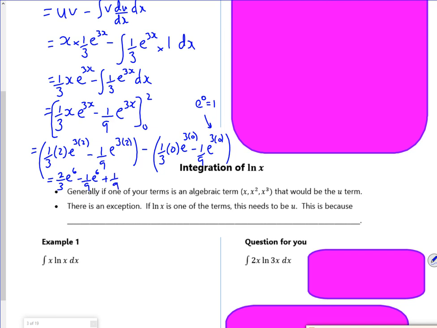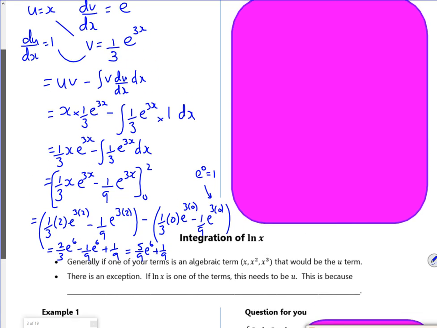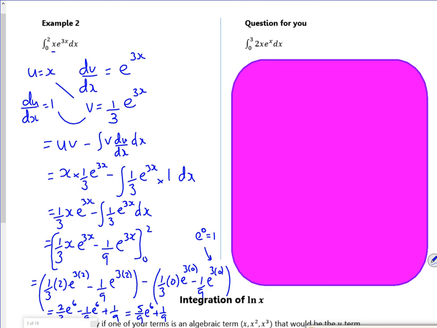If I add the 2 thirds minus a 9th, so 2 thirds is 6 over 9, take away 1 over 9, and I'm left with 5 over 9. So I've got 5 over 9 e to the 6, plus a 9th there. Sorry, I forgot that for a minute. So I'll carry away and spread myself out. So you don't spread yourself out. I'll take it easy.